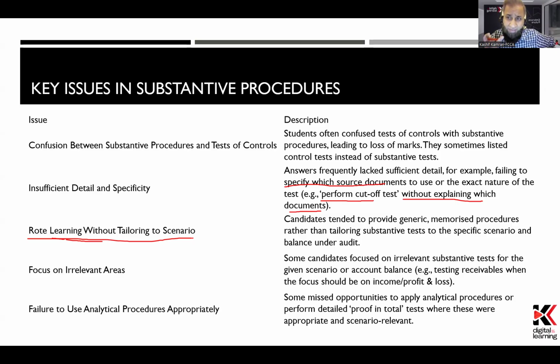Are you clear with thinking about the what and why when you're writing a procedure tomorrow? All of you? Before I give you a quick scan of the September December 24 paper, will you be able to do it? What and why? When you're writing a procedure tomorrow, ask what, ask why. Can you please quickly respond to me? Are you clear with it? Will you be thinking about analytical procedures if possible? Will you be thinking about what and why with every procedure you're writing in the exam tomorrow? All of you?